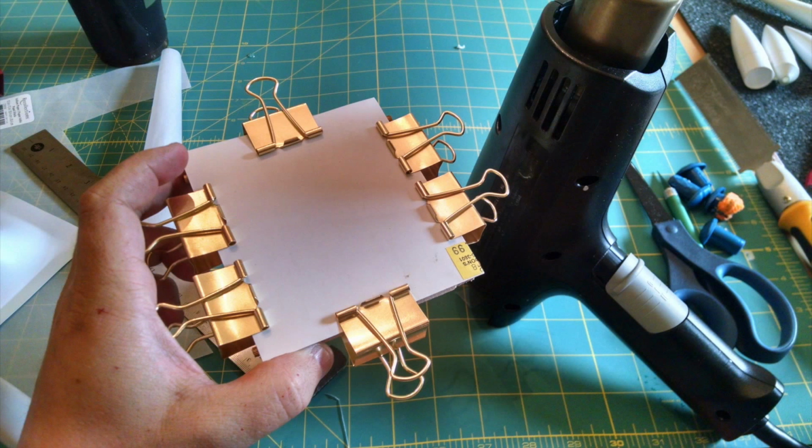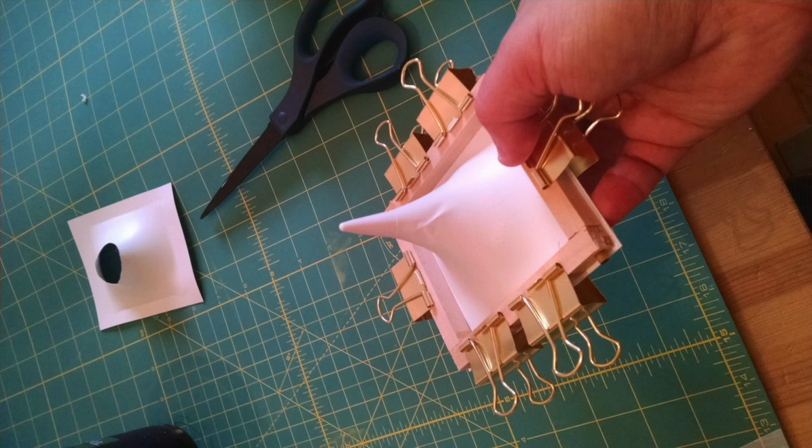There are a couple of formed elements on here, and I did these in two different ways. The first was the nose section. I bought some thin ABS sheet, made a little rectangle out of some basswood sticks so that I could hold the sheet. You heat it up with a heat gun, and then you can do a kind of plunge forming. So you get the part nice and hot with the heat gun, so the ABS is really soft, and then you can push a form through it. It's almost like vacuum forming, but without all the complexities of the vacuum. And for the form, I just used a nose cone off of an old Estes rocket, and this made a nice, well-formed point that I could attach onto the end of the cone.